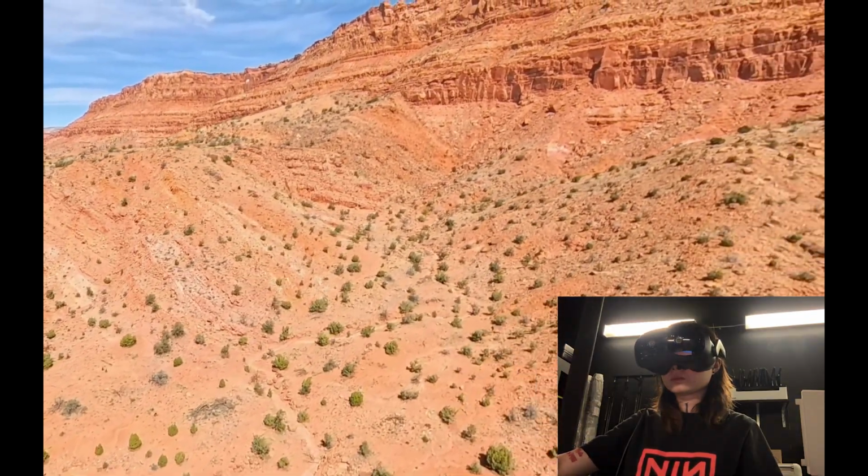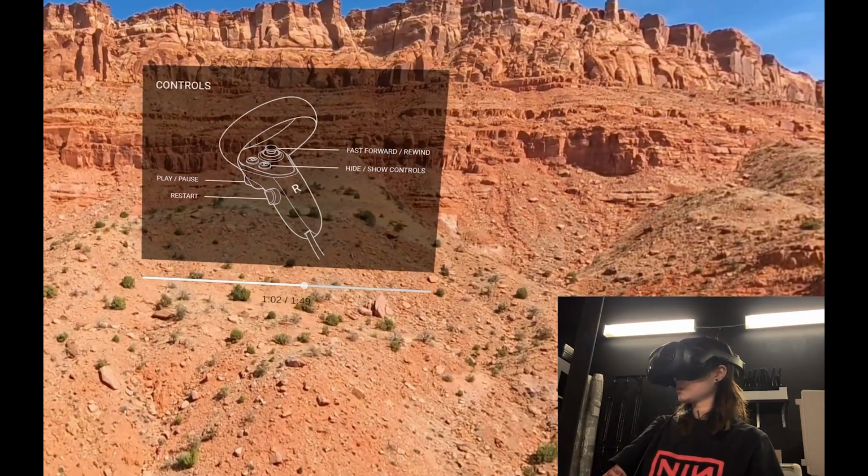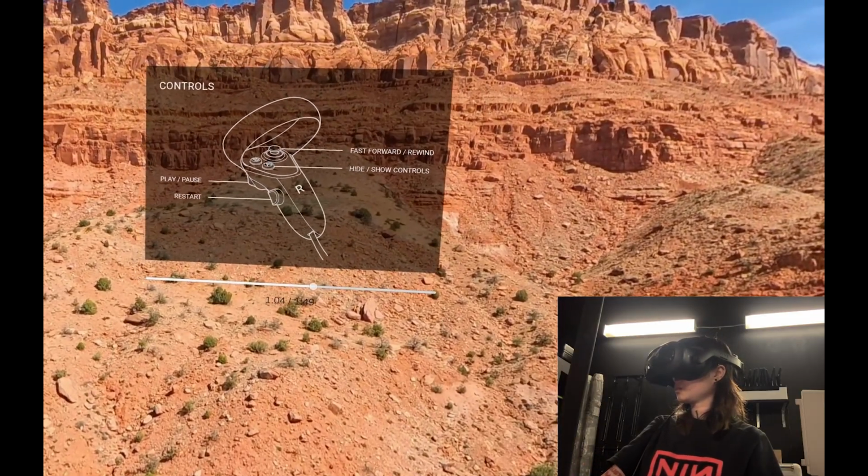You'll see your imported video playing and the UI menu of our pre-mapped controller interactions embedded in the app.